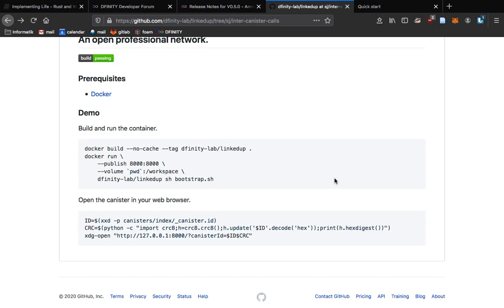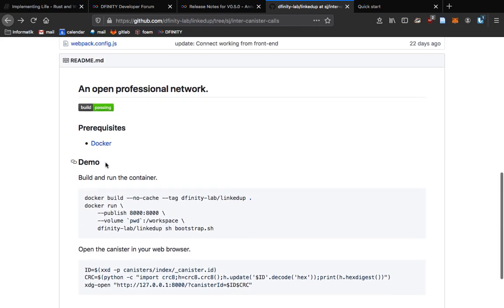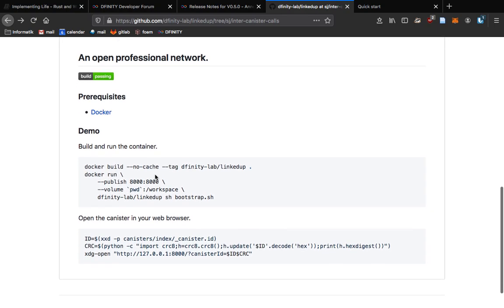But anyways, the thing is, if you are on the Stanley Jones branch, the README is not updated. So the commands you can find down here, they are deprecated.